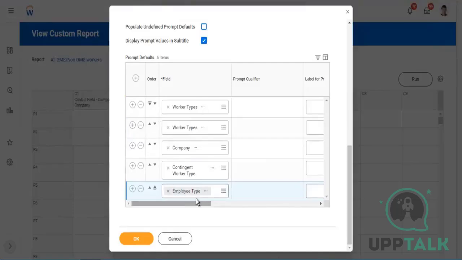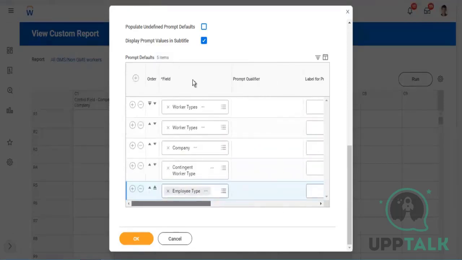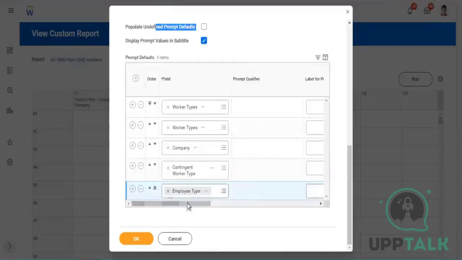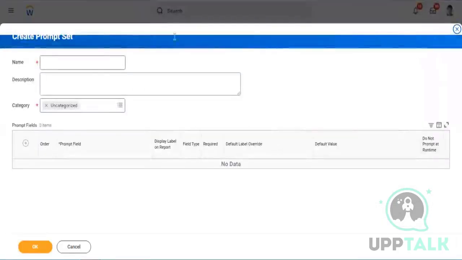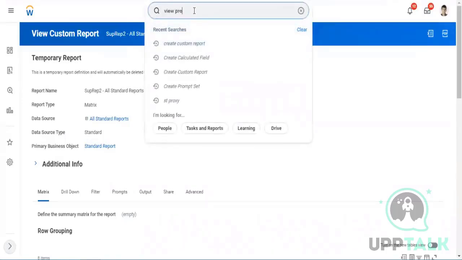I can specify a default value here. This is how I can pass parameters to multiple reports using a prompt set. Obviously, we don't need company because we are passing different parameters for company. If I go to that report type prompt set, I'll edit the prompt set.